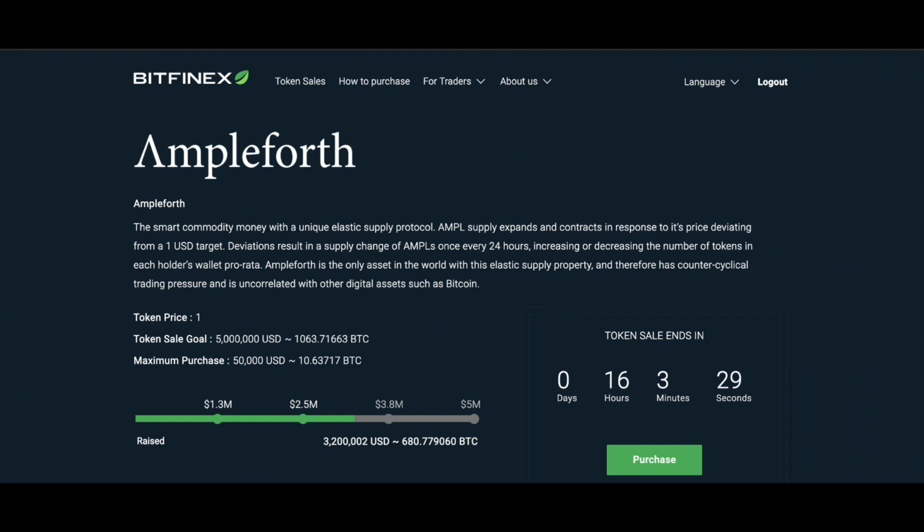To purchase tokens in a token sale, you have to be logged in, have successfully completed verification, and have the appropriate cryptocurrency in your token sales wallet. The purchase button will be live as soon as the sale starts. Click on Purchase and follow the on-screen prompts.